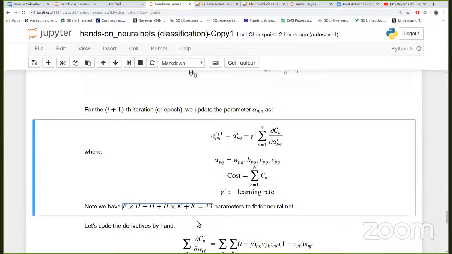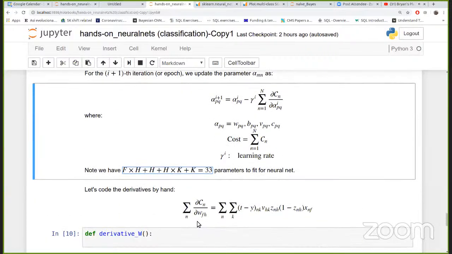This is, of course, the case of a fully connected network. It doesn't have to be the case for another type of network. For example, in convolutional networks, the parameters are fewer because it's not fully connected. So you don't need a weight or a parameter to connect every element of the previous layer to the element of the present layer, right?